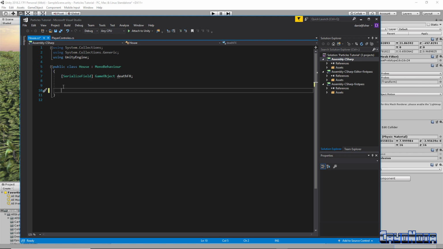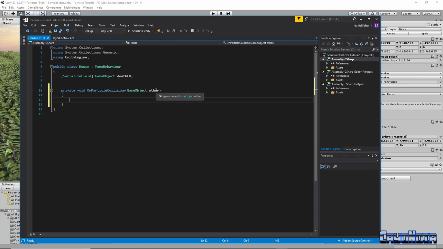We literally just need to create a very short script, which is void OnParticleCollision. There we go. It even fills all of that in for you. And we've got the game object.